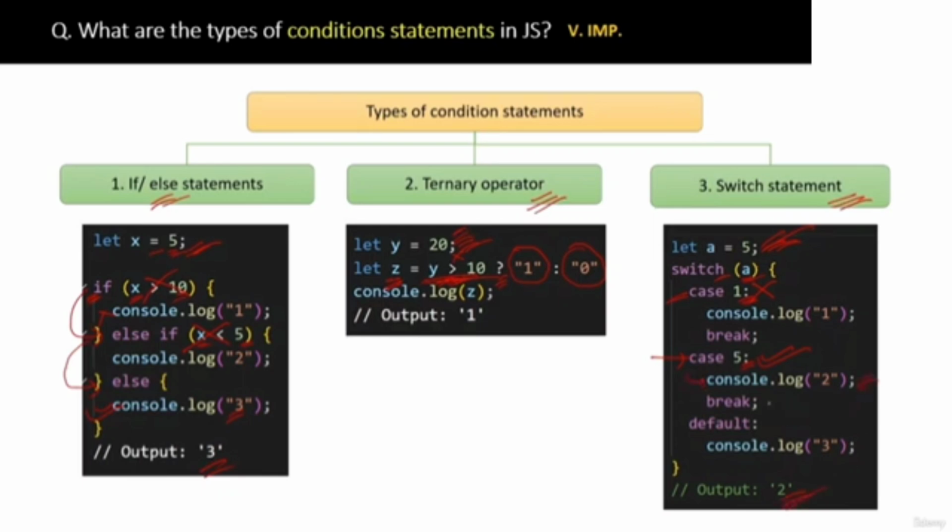Then this break statement will exit the code from the switch statement. Listen carefully. If we do not put the break keyword here, then this next case or the default statement will also be executed. And in that case, the output will be 2 and then 3 also. So that's it. And yes, here the last default will be executed when none of the above case statements are true or fulfilled. That is the difference between these three types of conditional statements in JavaScript.